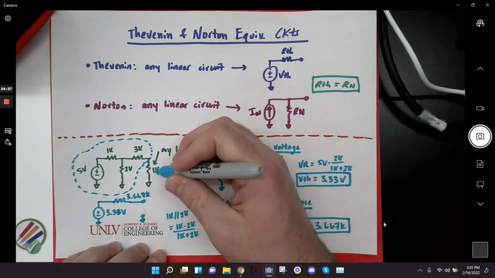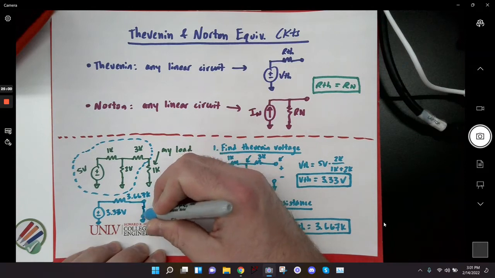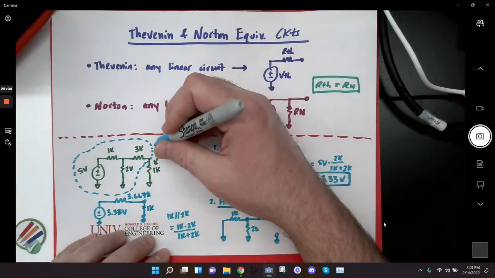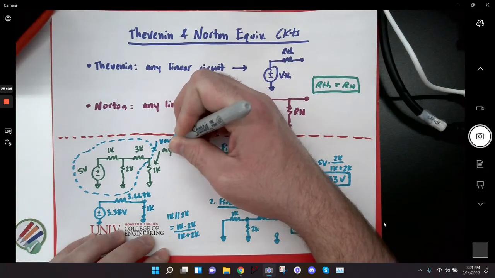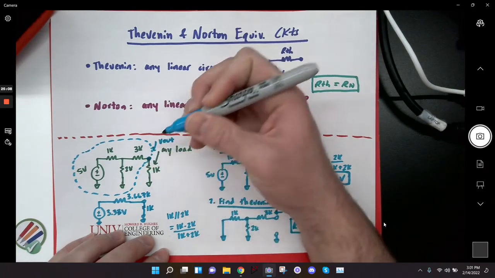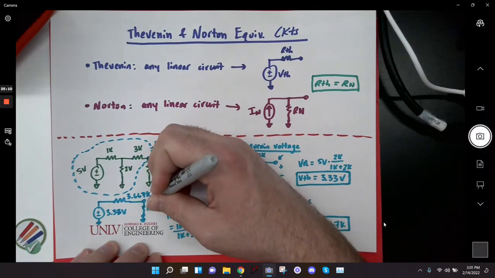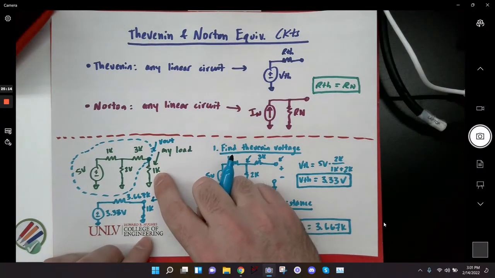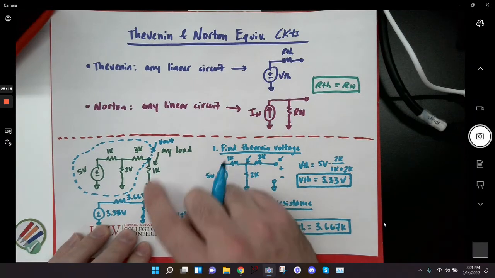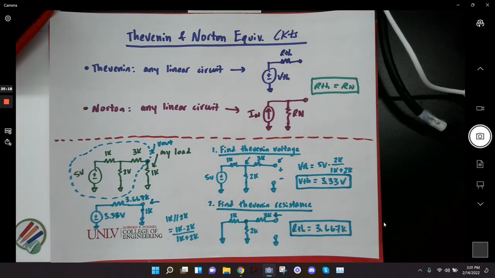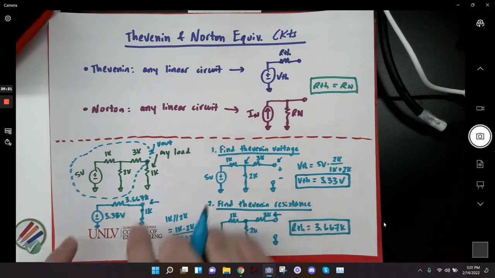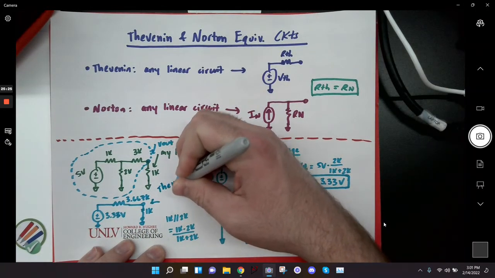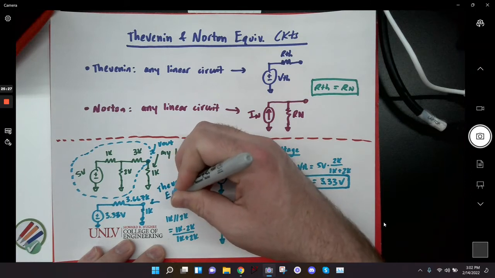So basically, we had a 1K load. We could plug the 1K back in here. And what I'm saying is that whatever this original output voltage would have been, say the voltage here was V out, that will be the same as this voltage now for that same load. So I could change this to a 500 ohm resistor, and that voltage would be the same as this voltage. So now we're checking what my voltage would be in this circuit, but we're using this equivalent circuit. Okay, so this is my Thevenin equivalent.